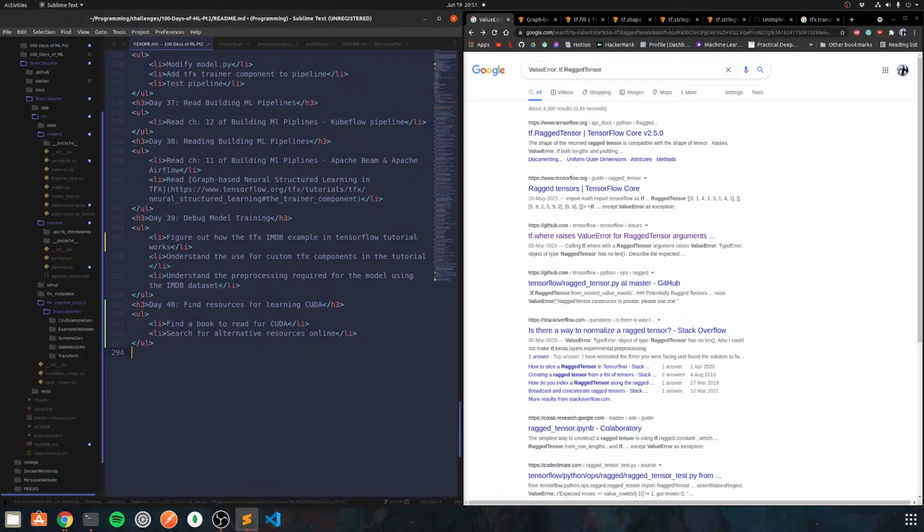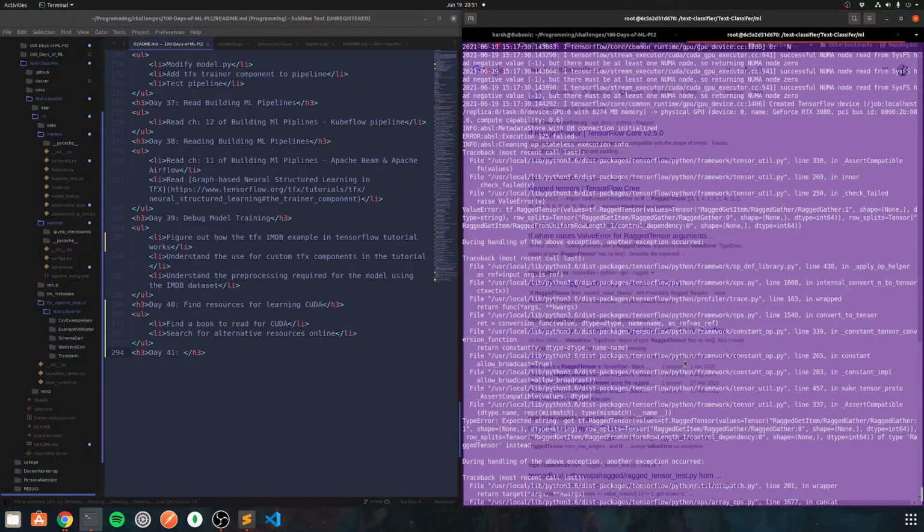And then from day 41, I'll start learning CUDA. And in the meantime, in the backlog, I'll keep this, post an issue on GitHub or Stack Overflow, and then check in later. Right, so guess that'll be it for today.